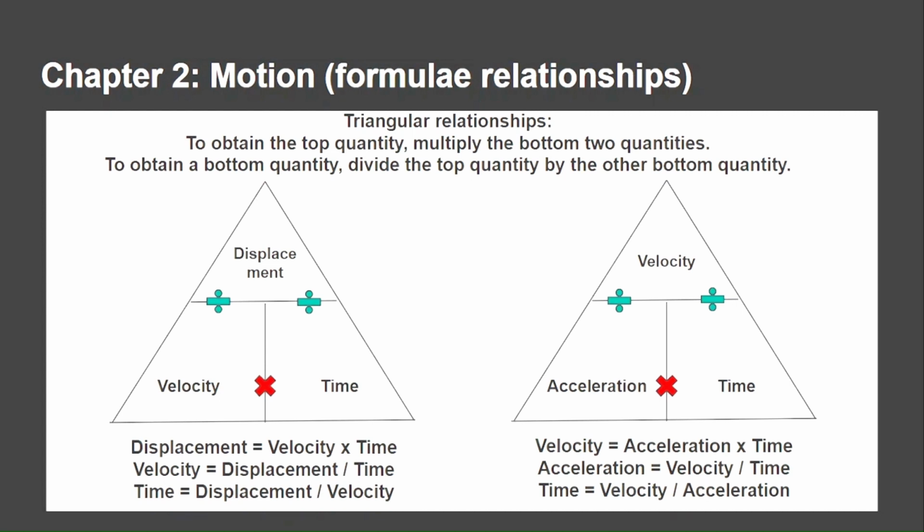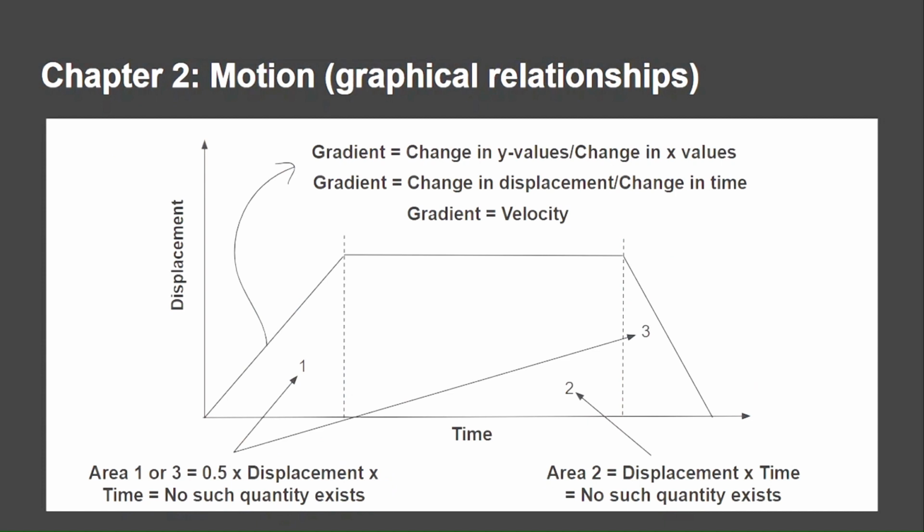The next thing that we'll look at is the most commonly tested concept, which is graphical relationships. So I've got here a displacement time graph, right? So in a graph, you've got a y-axis, that's your vertical axis, and then you've got an x-axis, which is your horizontal axis. So in all of these motion-related graphs, time is always on the x-axis, or the horizontal axis, and then one of displacement, velocity, or acceleration will be on your y-axis. Again, this can be a distance time chart as well, but I am just going to be using the vector equivalent throughout this chapter.